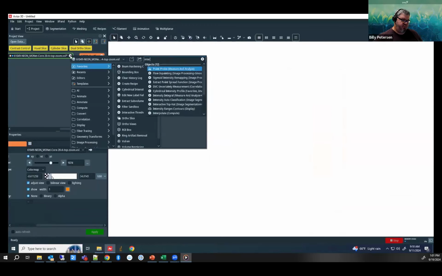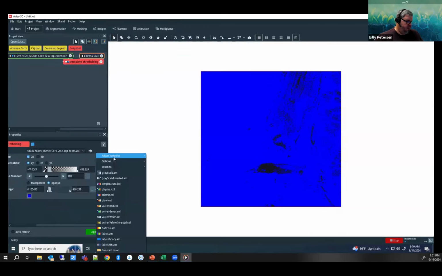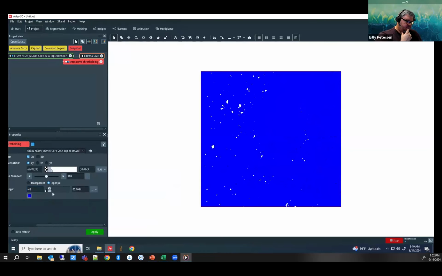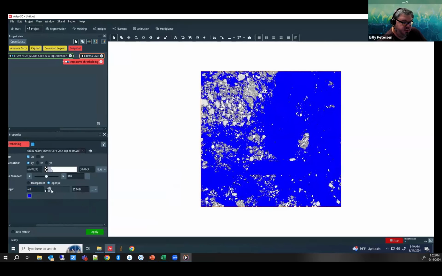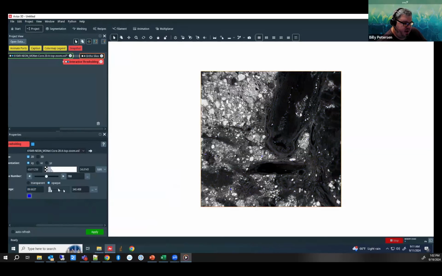Okay, after we get that, this is where we get into our thresholding. Adjust that to histogram. This is where we convert it to a binary image. Go a little under. Okay, here we can see with this one, there's a lot of roots and a lot of pores in this one. This is one of our neon cores, by the way. And you can see I take it over to the high to low, just to kind of show.